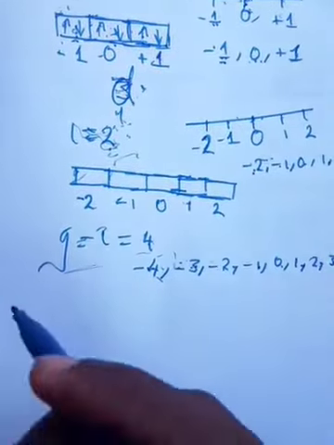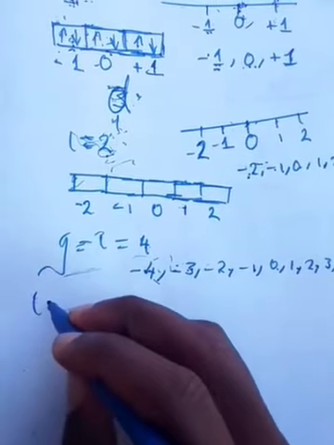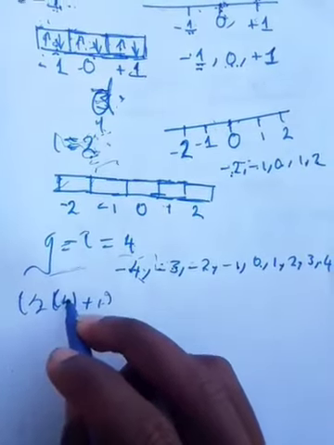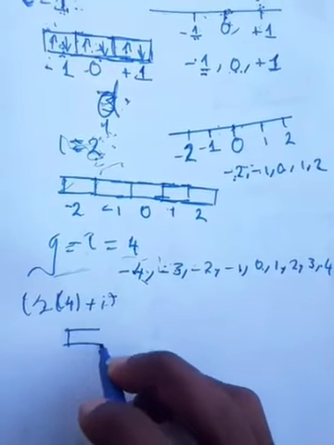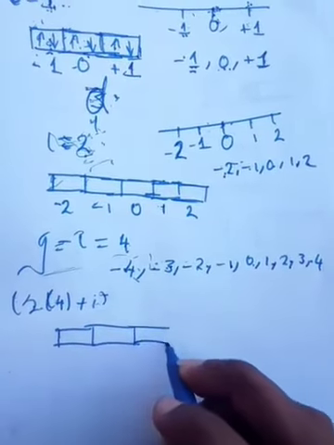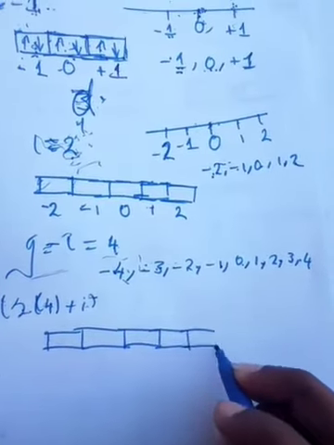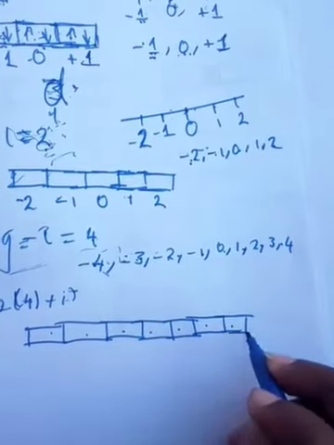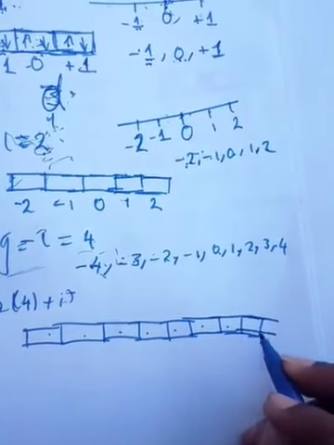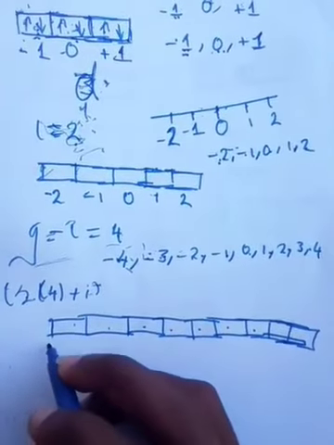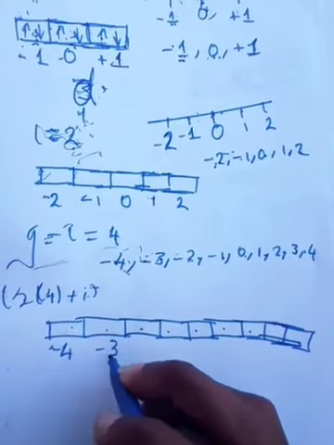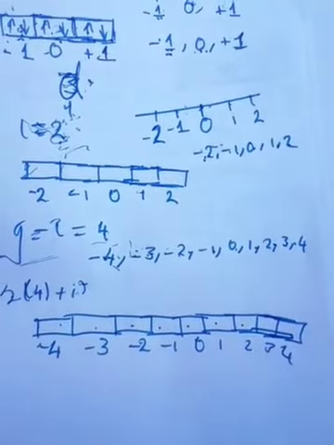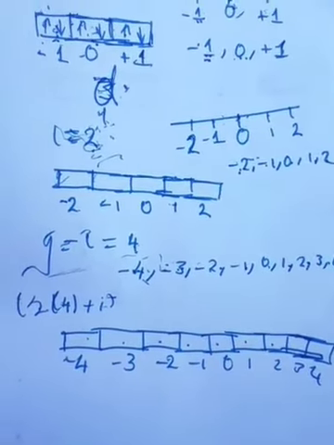And we say that if you use that formula, 2L plus 1, here I'm putting 4, so 8 plus 1 will be 9. So you're going to draw how many orbitals? These are what we call the orbital diagram. 1, 2, 3, 4, 5, 6, 7, 8, and 9, right? So each one here is going to have -4, -3, -2, -1, 0, 1, 2, 3, 4. Have you seen? This is how it goes.